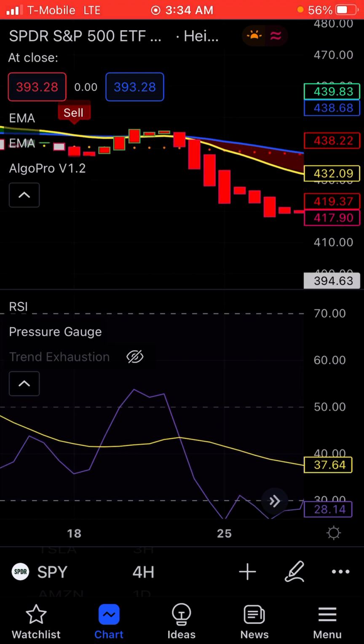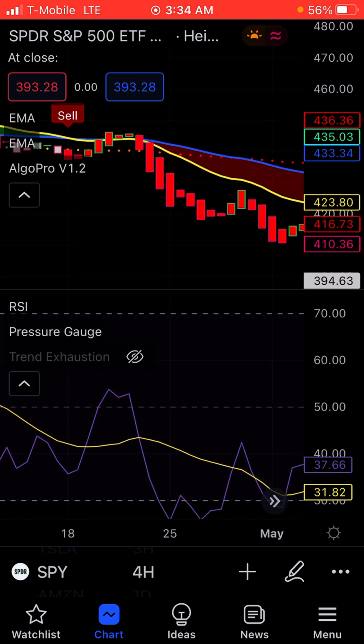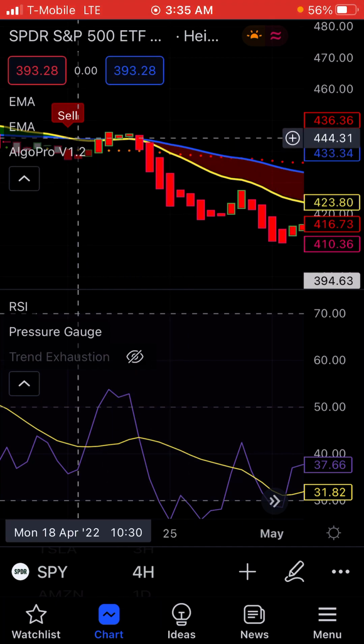I want to show you my method on how I spot the time to go in and do the option trade. I always have it on the 4 hour because the 4 hour will tell you more of a story of where it's going. The other time frames, the hour, especially the 5 minute, are too soon, and you can't really tell where the market is going. You can get a lot from the 4 hour just by reading it.